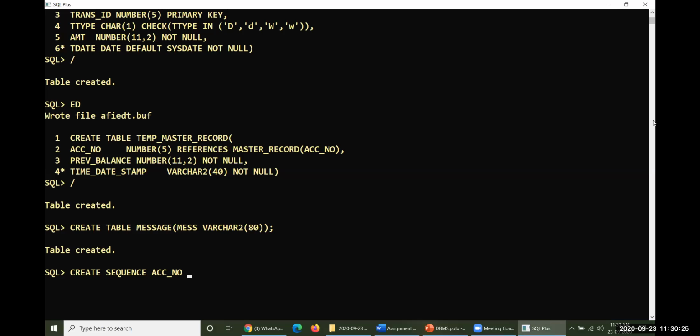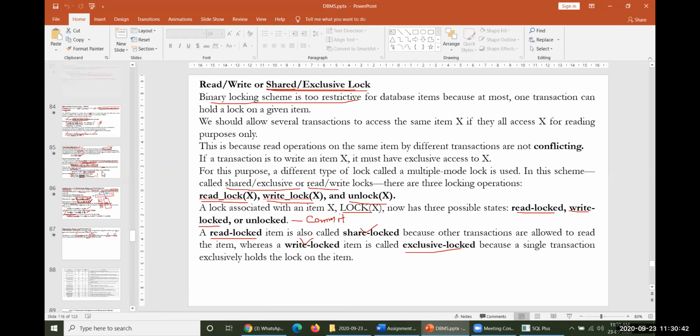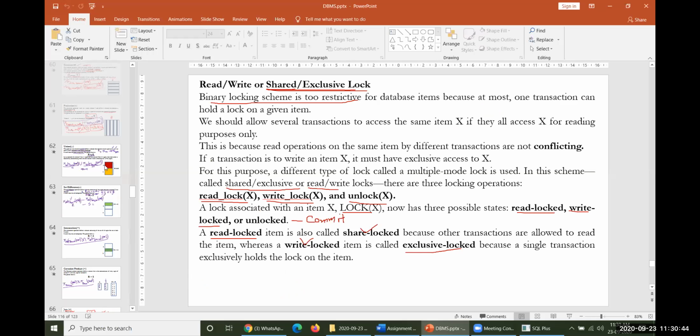So sequence name, start with probably 1. I have forgotten the components of the sequence here. Let us check out the sequences for a while.